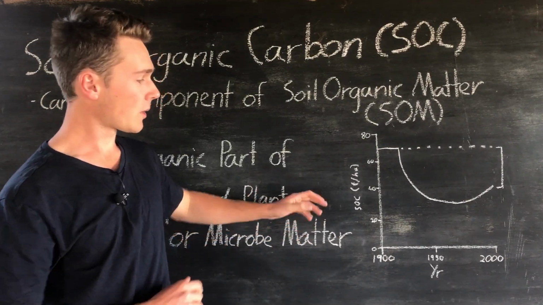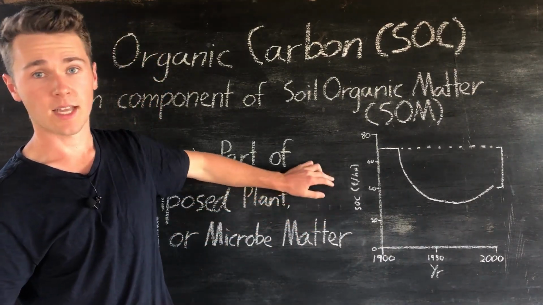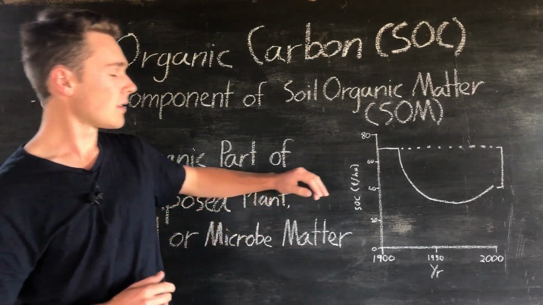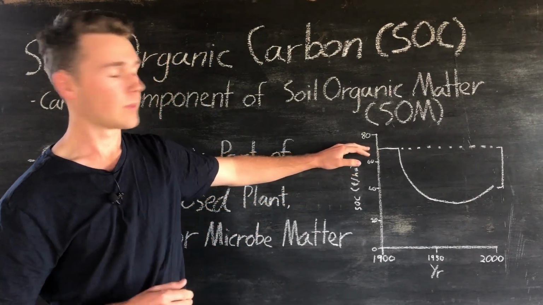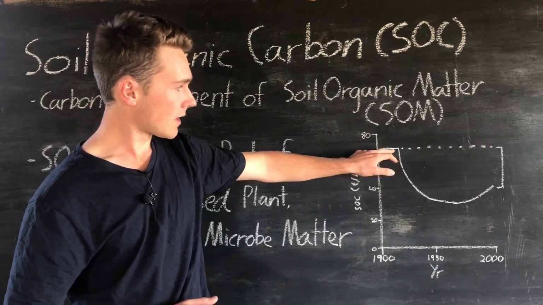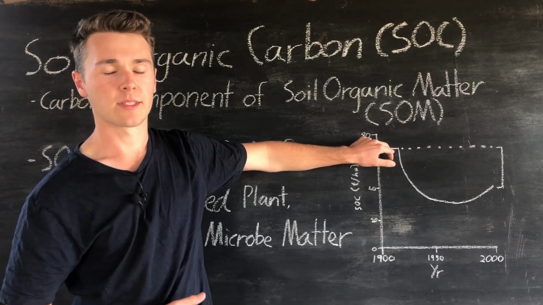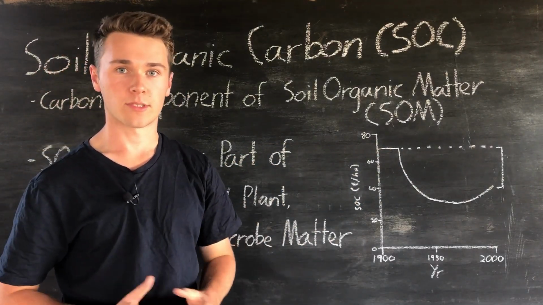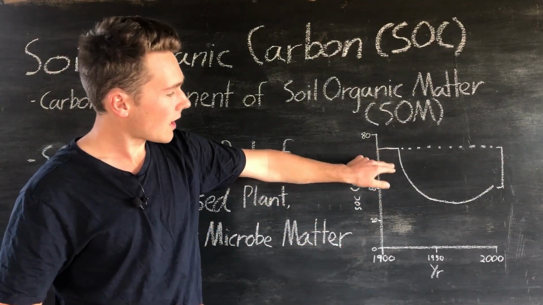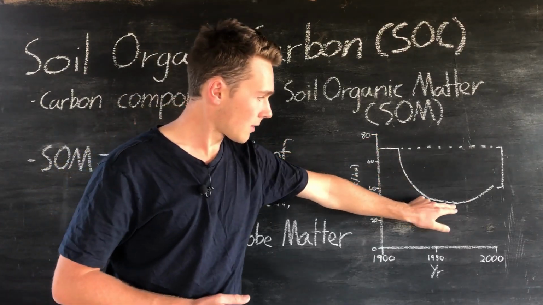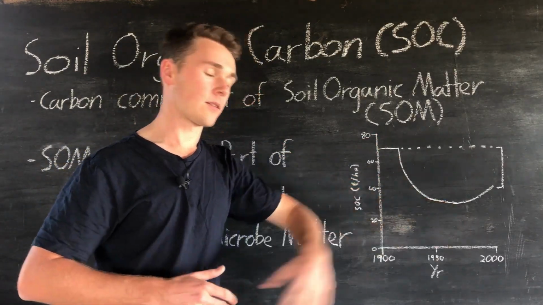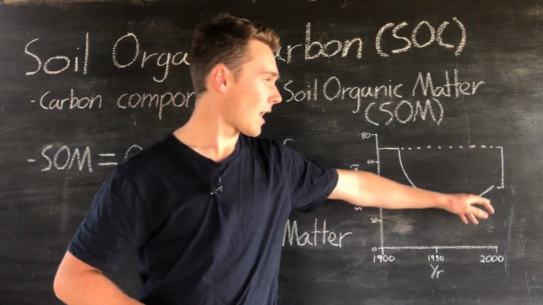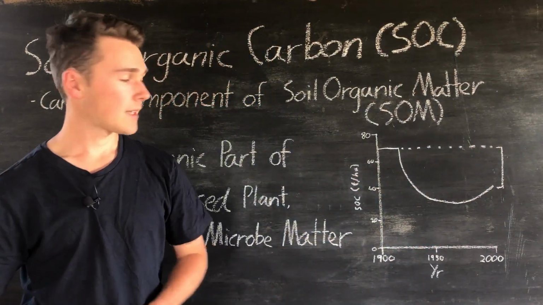In this graph we can see soil organic carbon in tonnes per hectare dating back to 1900. What we can see is that we pretty much have this maximum level up until 1920, and that's really when we started implementing a lot of our industrial agricultural techniques. Straight after this we get a massive dip, almost halving the total amount of soil organic carbon, with soil organic carbon coming up a little bit up into 2000.